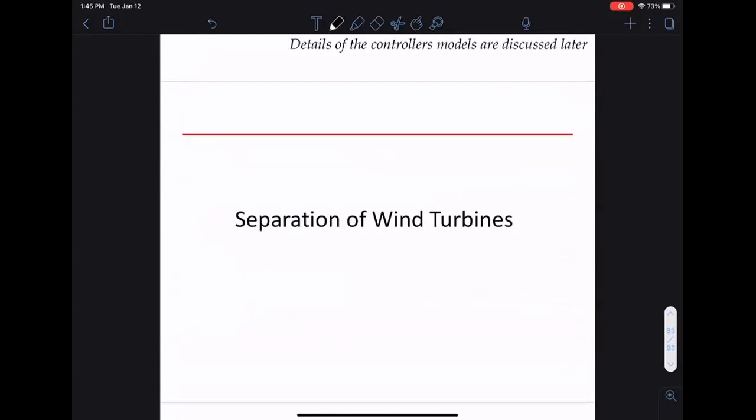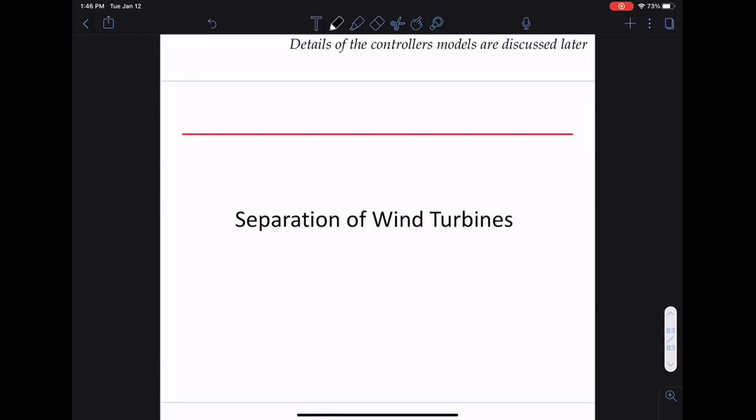Okay, so that's all about a single turbine. As a reminder, how a single turbine works is there is some maximum amount of power we can extract from wind. We cannot get 100% out of it, far from it. The limit is about 59%. Then, how much of this 59% we actually get depends on the pitch angle, because it depends on the tip speed ratio. So we control the pitch to control the tip speed ratio, to try to track the maximum coefficient of performance. That's the working principle of a single turbine.